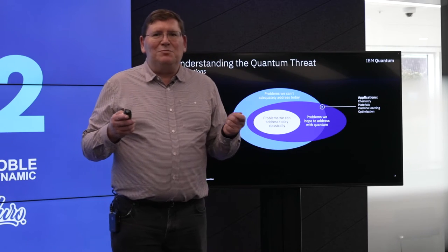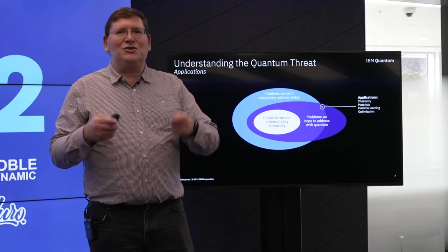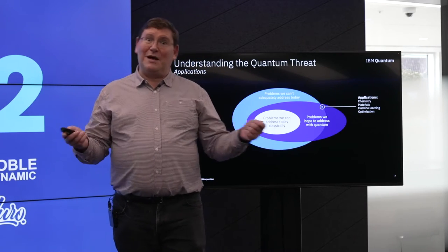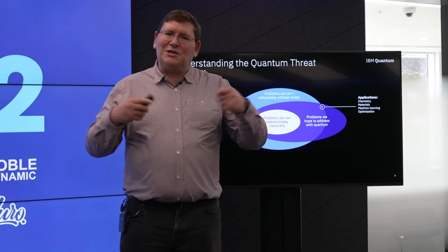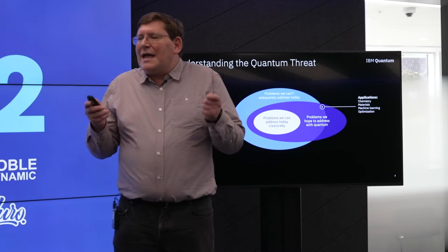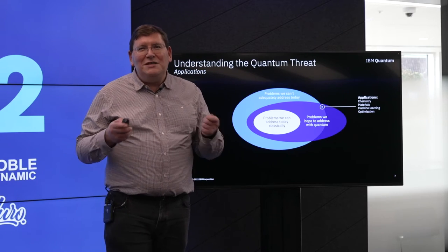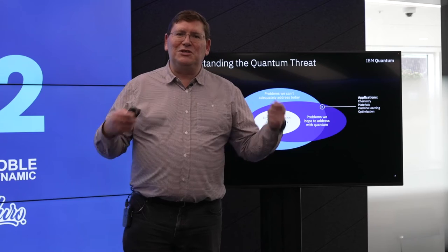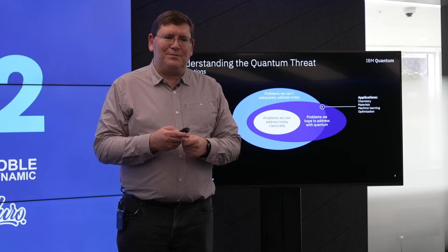Can we find materials that have properties that we would like to see, whether that be extreme resilience, whether that be being waterproof, whether that be the way they interact or don't interact with other materials? Can we simulate those and actually create those? Can we find better ways of doing machine learning? There's already growing evidence that using quantum computing to build machine learning data models brings us greater insight.